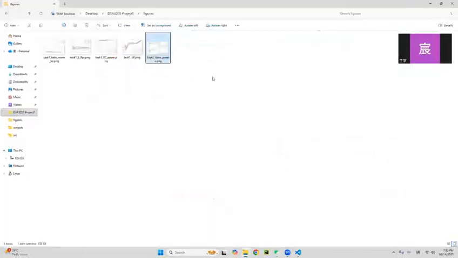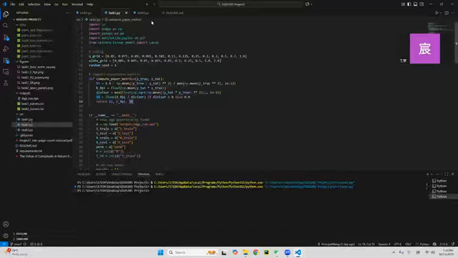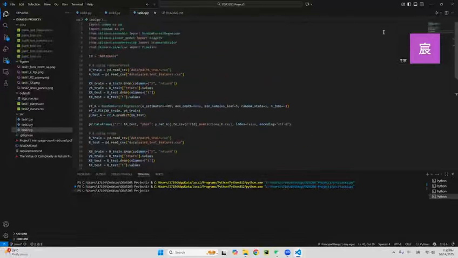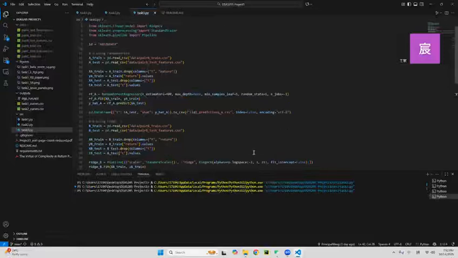And for task 3, let's run task 3. I chose different models for each set based on validation results.